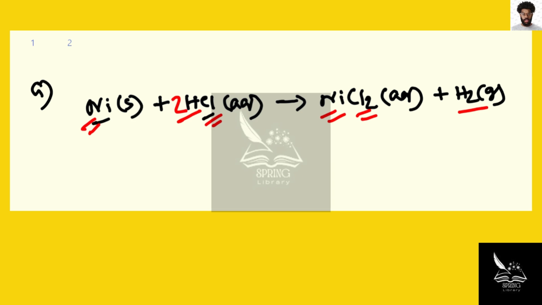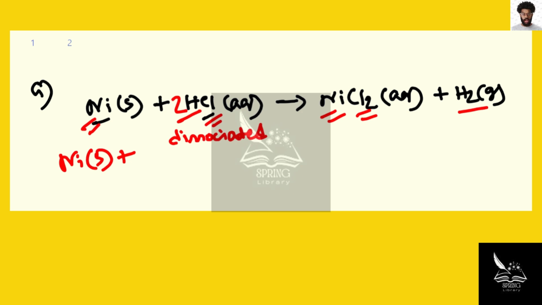Now we have to write down the total ionic equation. While writing the total ionic equation, we have to break the compounds into their ions if that is an ionic compound which is soluble in water, or if that is a strong acid, or a strong electrolyte. If a compound is a strong electrolyte, that means it will be completely dissociated into its ions, and we have to write them in ionic form.